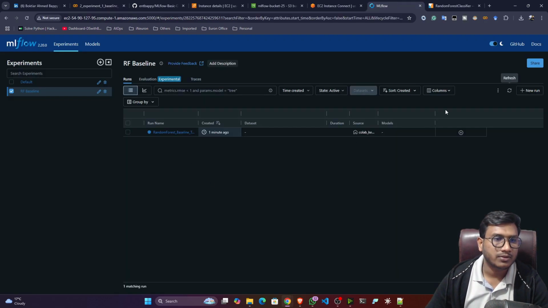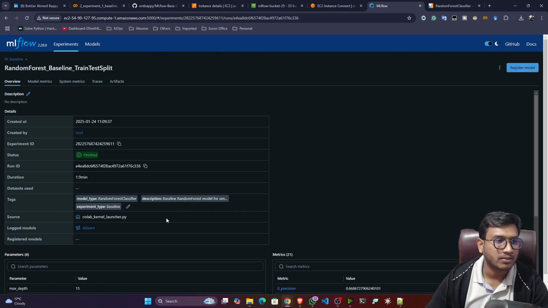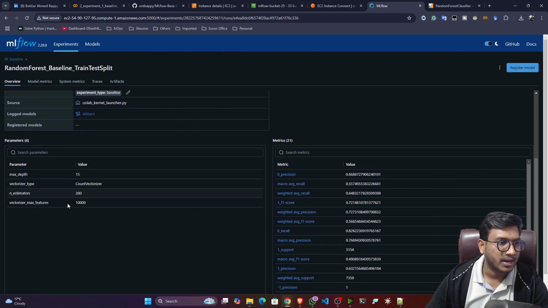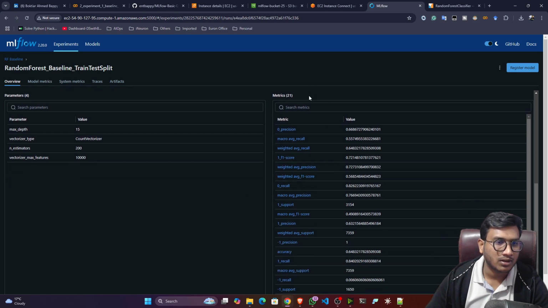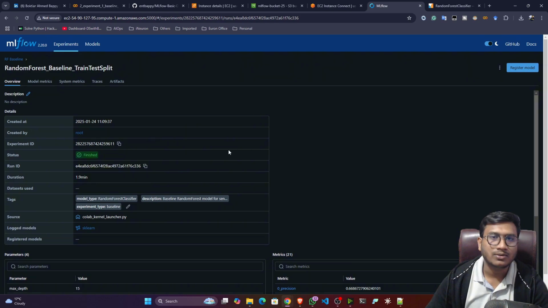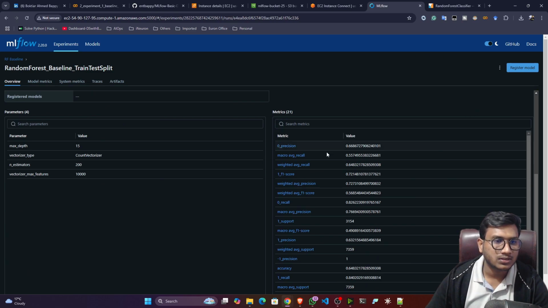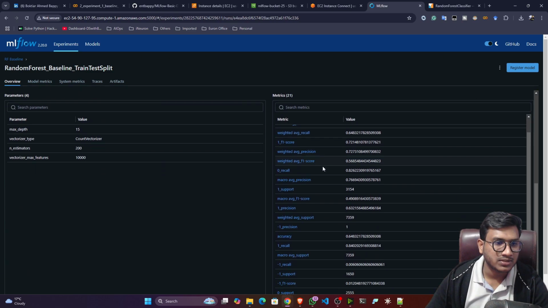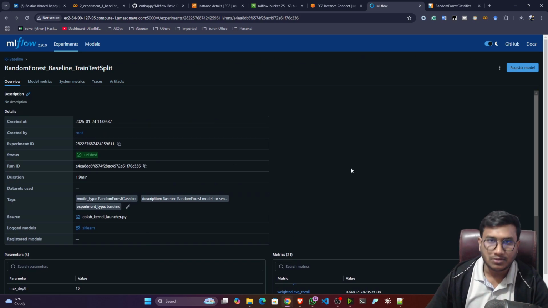Now let's go to the MLflow, and if I refresh, see, this is the experiment it has saved. If I open it up, here are all the parameters you have saved, and all the metrics you can see here. That means we are successfully able to log the information in MLflow. And here are the precision and the accuracy score I got. This is the accuracy, 64%, but 64% is not a good accuracy. Still I need to improve the accuracy of the model.